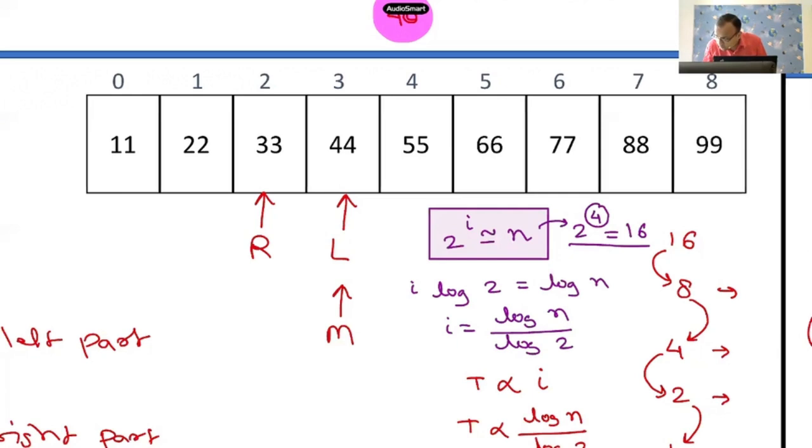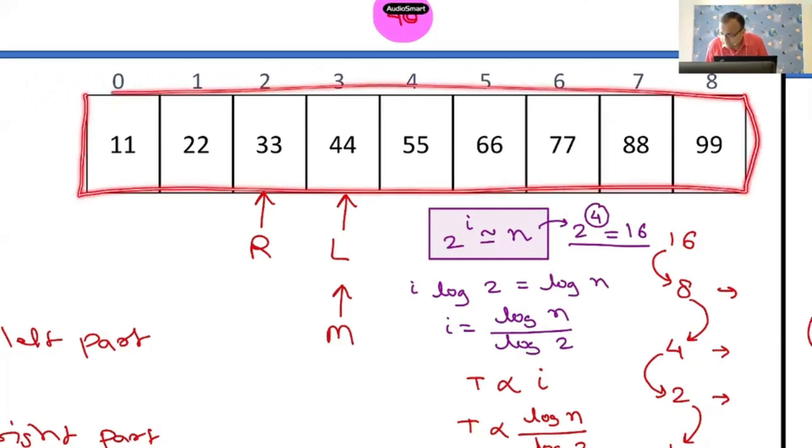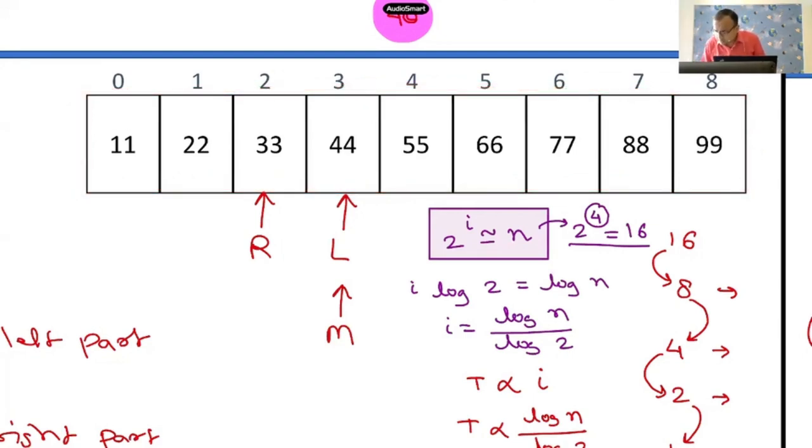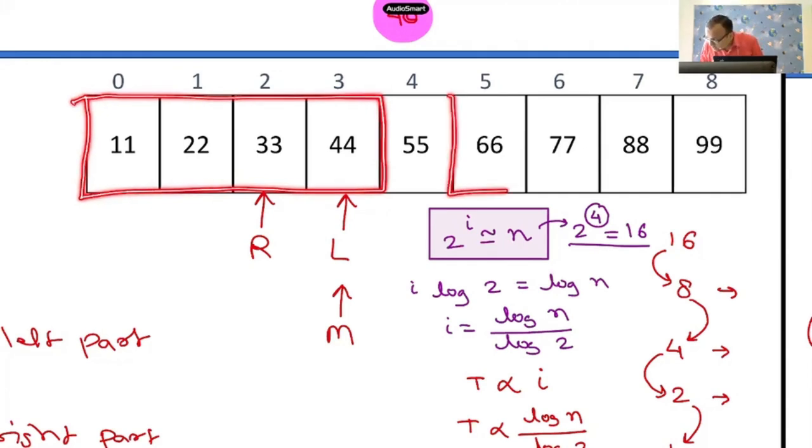So binary search in recursive manner, I said that you start with the array. That is good. Once you start with the array, what is your first step? Yes, first step still remains the same. You find the middle and check if it is matching. If it is matching, you return. But if it is not matching, if the element is smaller, search in the left subtree. Otherwise, search in the right subtree.